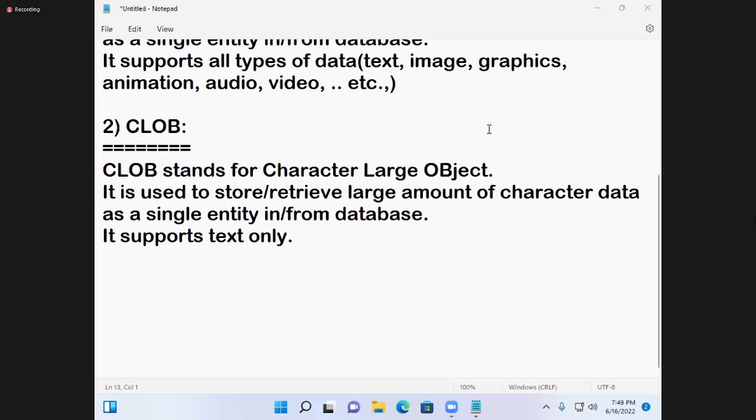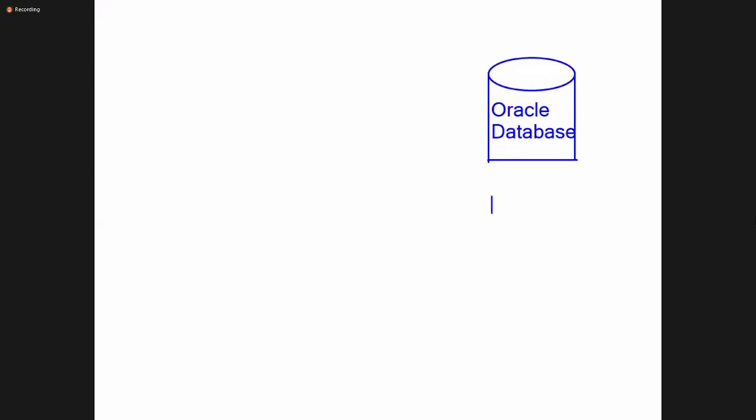Now, suppose I give one task; we'll see how to do it. Suppose it is a database like Oracle. In this Oracle database, I want to insert one image. Here, I'll create one table, named images.